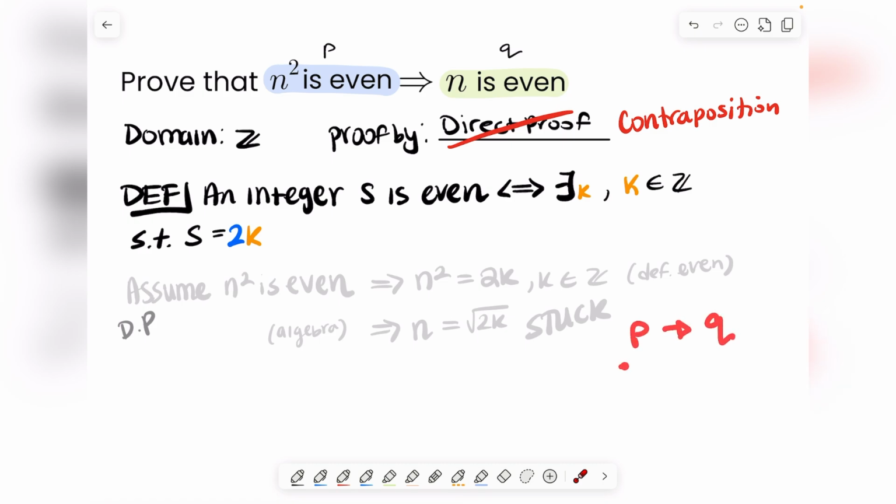Now, if you don't remember what a contrapositive is, it was introduced when we started learning about the implication operator. So when we have an implication of P implies Q, the professor can ask you to find different variations of this implication, like the inverse, converse, and one of the variations is the contrapositive. And the contrapositive of P implies Q is not Q implies not P.